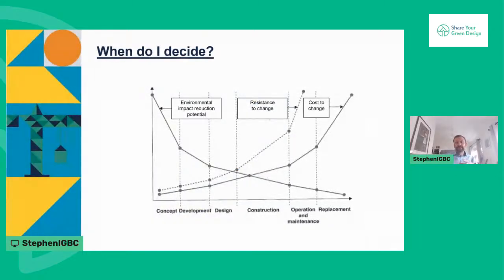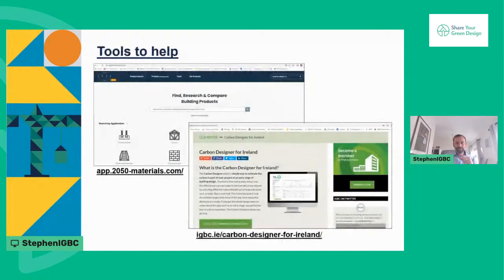If you have to build, then set the direction as early as possible. The earlier the design direction is set and everyone involved is aware and on board and understands, then the greater the potential to reduce carbon. Trying to rework and change later will be more difficult, possibly less successful, and there'll be more resistance as nobody likes to redo their work. So do this early, set the direction.